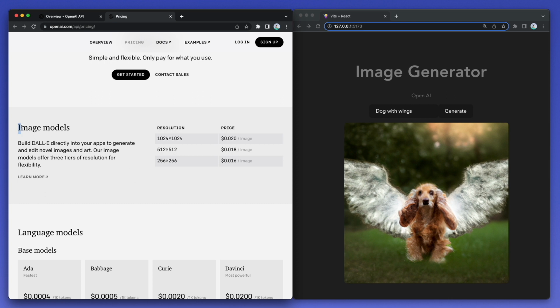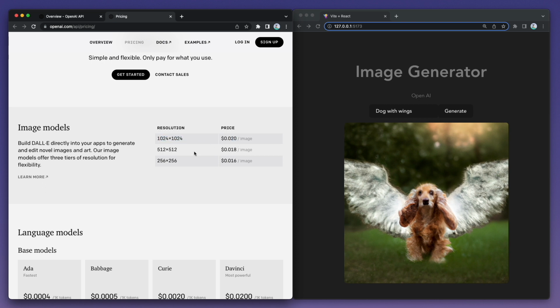In this case, if we check the image models, in this tutorial, we're gonna be creating images of 512 by 512 pixels. So that is roughly 2 cents per image, which is not too bad considering that you are getting a different image each time.